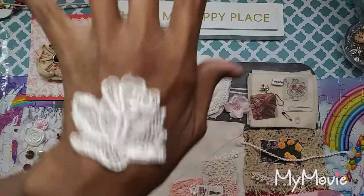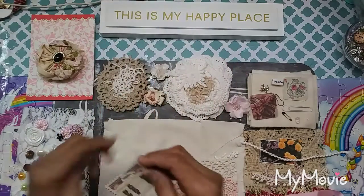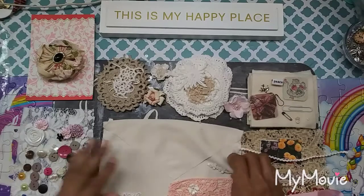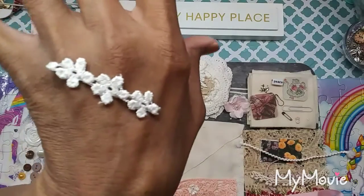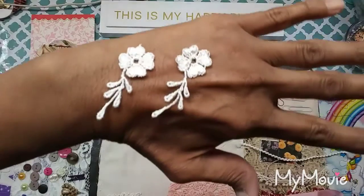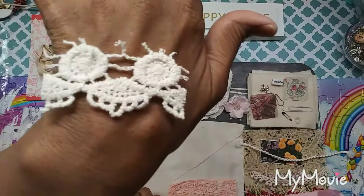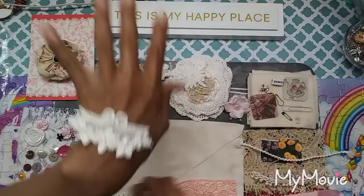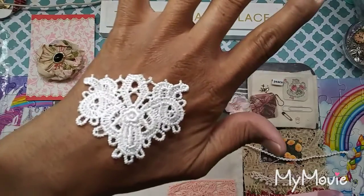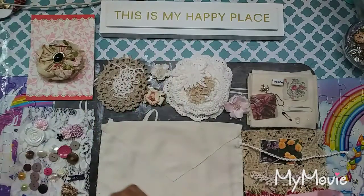This beautiful flower applique, and she has this Laugh Dream Grow image. This trim right here. This trim right here. These beautiful floral appliques. This trim. This one. This one. And this one.